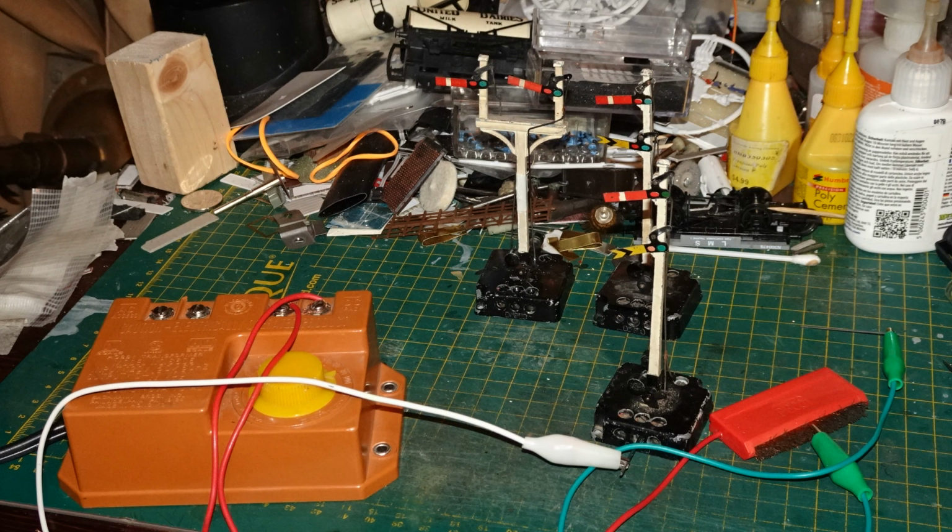I used my bench controller to test the signals. With a bit of oiling and persuasion, I was able to get them to work. I used pieces of piano wire in crocodile clips. I screwed one piece of piano wire into the center common contact and then touched the other contacts with the other piano wire piece to operate the arms. So now I'll show you a little video of that.